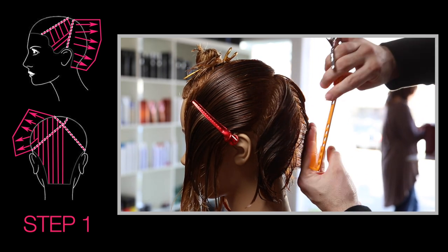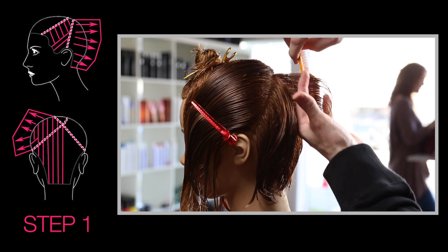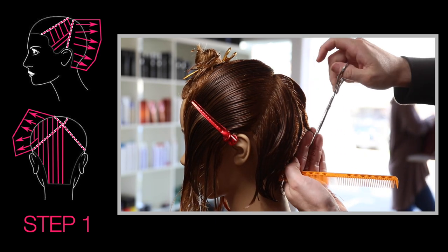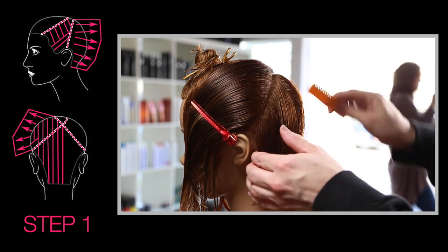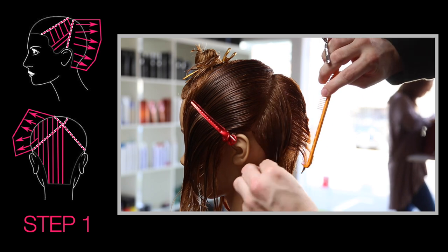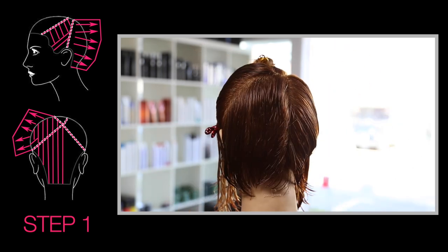So starting in the back, we're working a vertical section. We start off by graduating the hair, keeping it below 90 degrees, coming straight back towards me. And then as I work down the head shape, I'm working at 90 degrees, coming straight out from the head. So you'll see my finger angle shift as I work down the head. That's allowing me to keep that 90 degree angle because the head shape is moving. And I preach this all the time, but it's really important to be aware the entire time you're cutting hair of what the head shape is doing, because that affects the outcome of the density and whether you're graduating, whether you're layering and all of that.